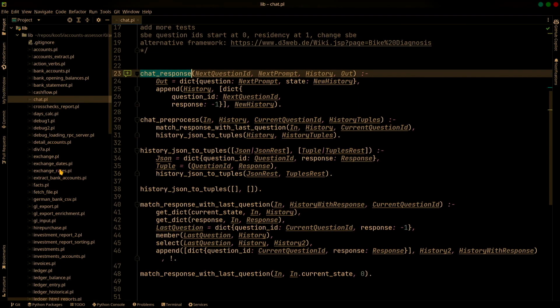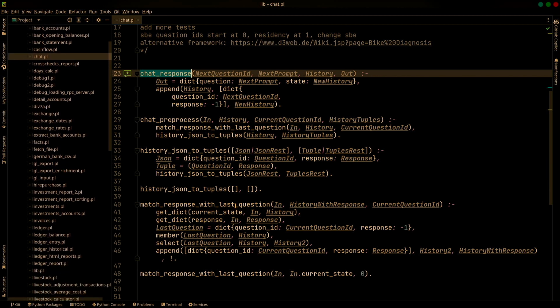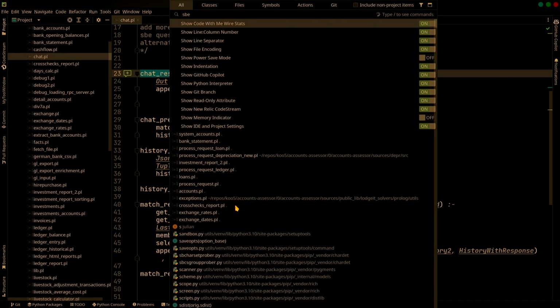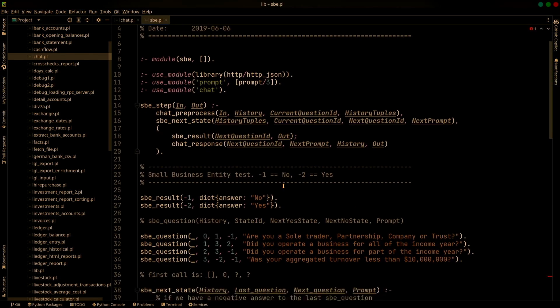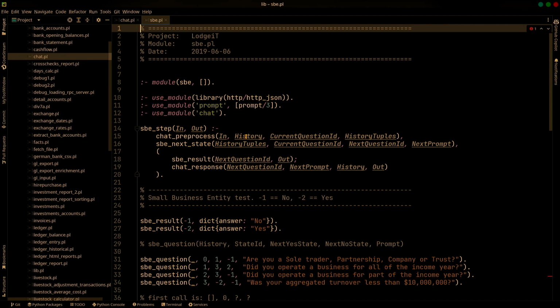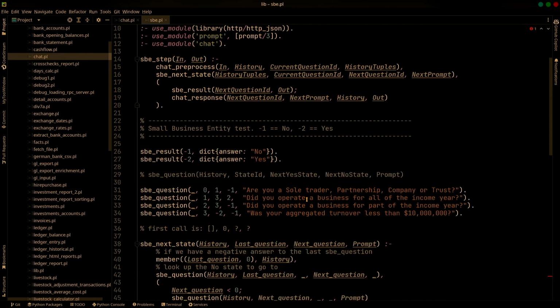And we have chat state machines, the SBE, I believe. Yep. The small business entity decision logic.